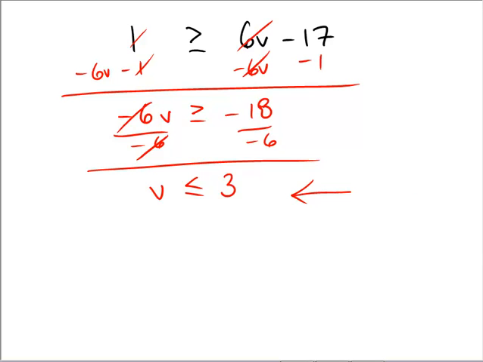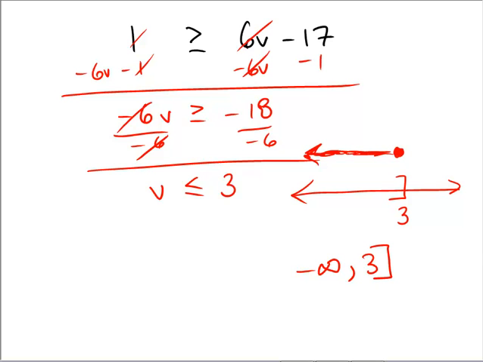So on a number line, we would have 3, and it's less than or equal to, so that would be a bracket, and it would go to the left. For the dot people, you would put a closed dot and perform your shading to the left. And as an interval, we would say that we start shading down at negative infinity and we end shading at 3. 3 is included, so we get a bracket because it's bigger than or equal to. And just remember that infinity and negative infinity are not numbers, and so they're always going to be parentheses, up to but not including.